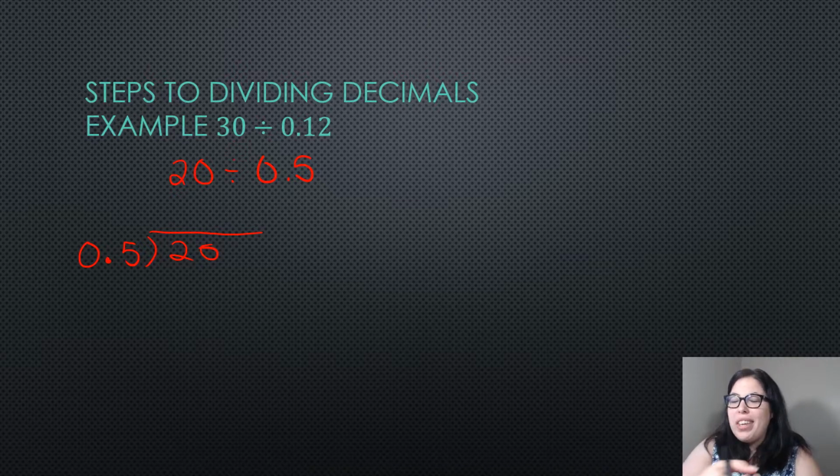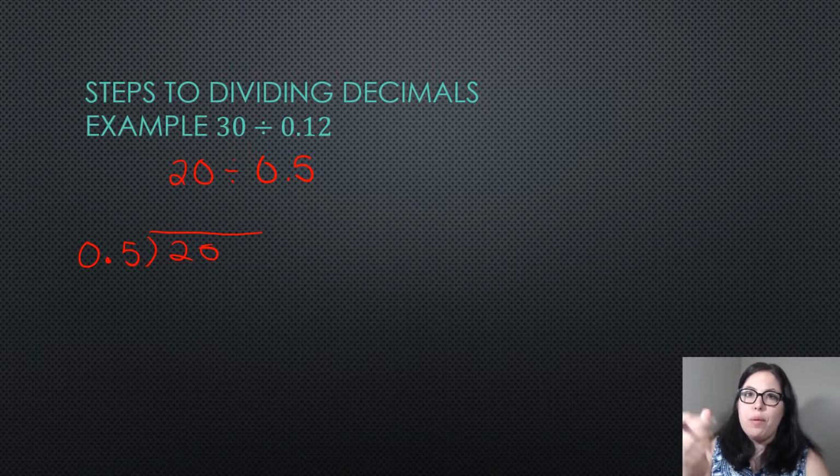But from a mathematical point of view, that's hard to see. I mean, because it's 0.5, I can say it's being cut into half pieces, which means I'm going to have double the amount that I have, which is 40. But how do I do it when I have a problem like the one we have here, where it's 30 divided by 0.12? Well, we have to come up with a way of doing it. So people saw this pattern, and it's what we use in a lot of different areas, coming up with a common denominator with fractions and working with systems of equations, and that is the rule of equivalency.